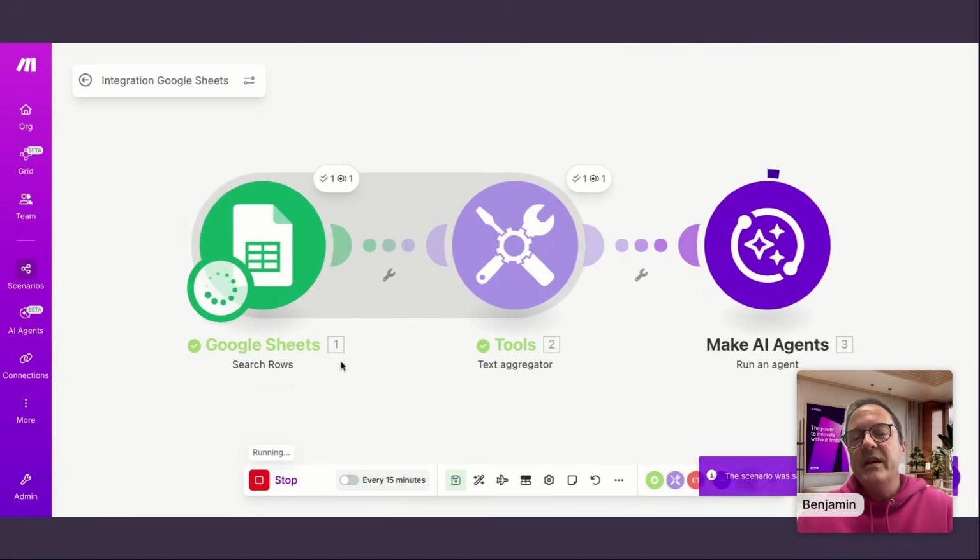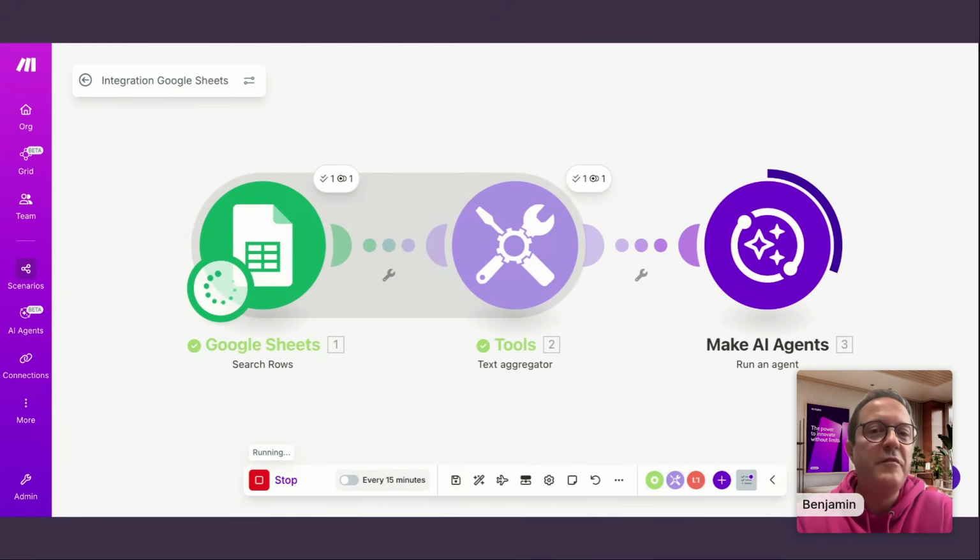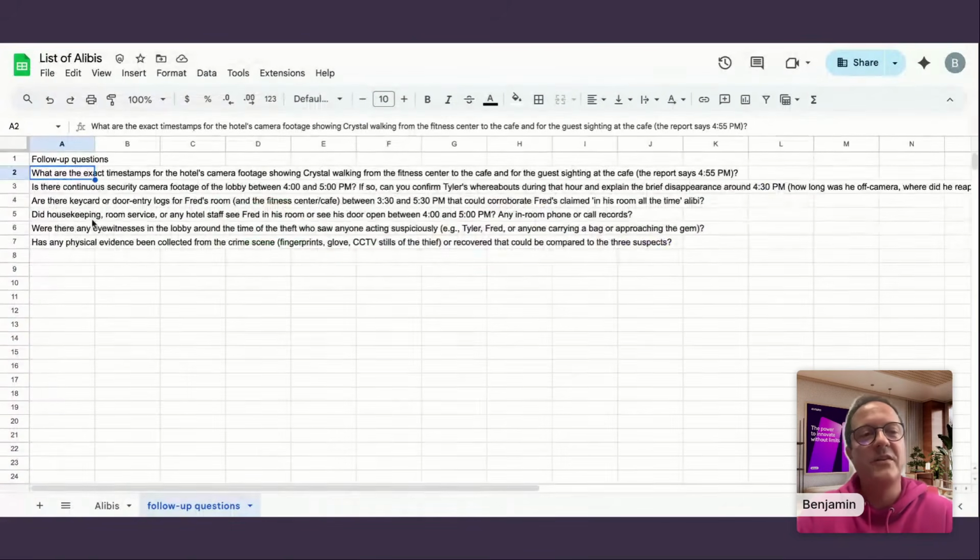So while it's running, just a little remark. I'm using a large model that we use at Make for the Make AI provider. It's GPT-5, and GPT-5 is excellent for reasoning, but it's a little slower than other model types. But it's fine. Just want to show you how it works. So let's leave it as it is. I will just go to share this tab, and it's already done.